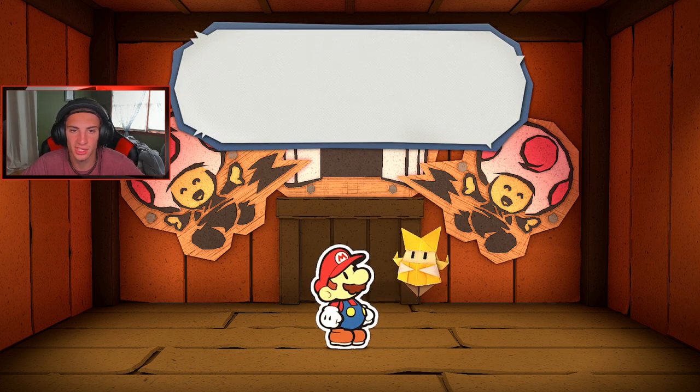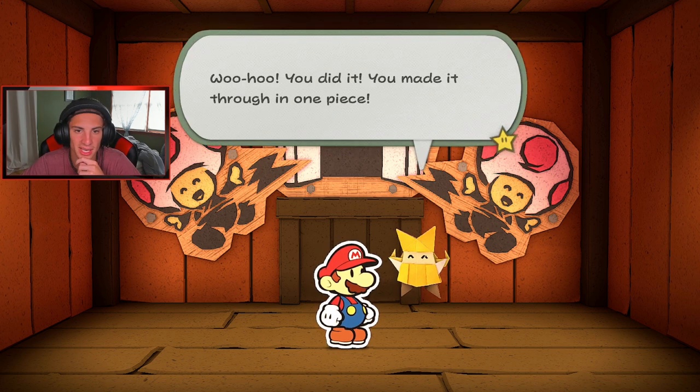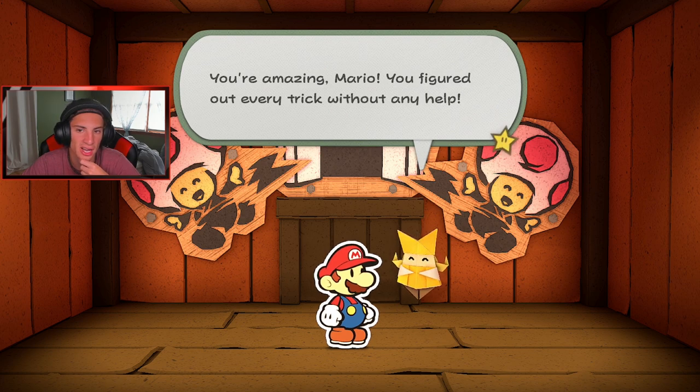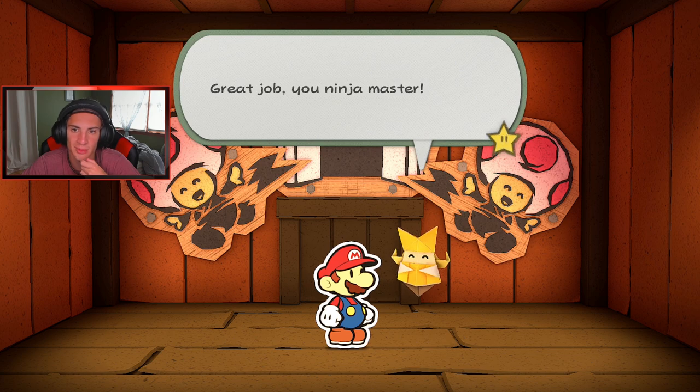Congratulations, you just found the House of Tricky Ninjas. Did we find all? That's the real question. Hopefully we found them. You did it. You made it in, through in one piece. You're amazing, Mario. You figured out every trick without any help. I'll be honest, there were some rooms I definitely wouldn't have figured out on my own. Great job, you ninja master.